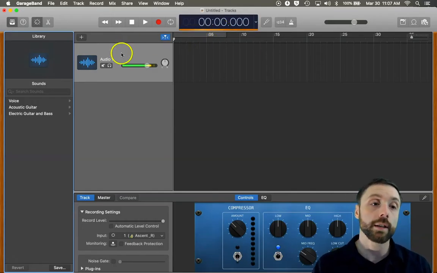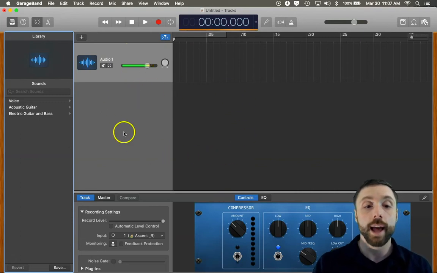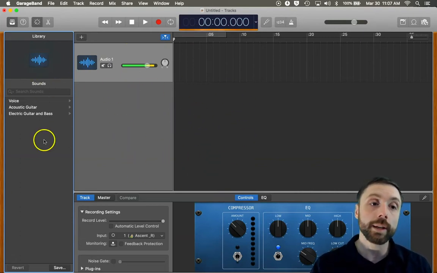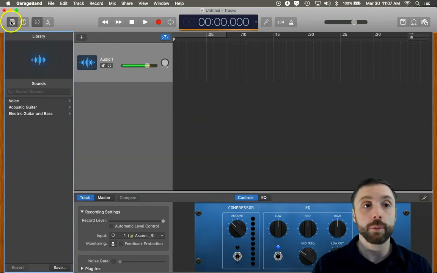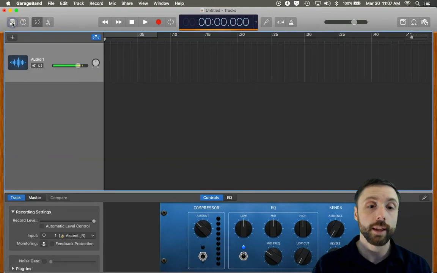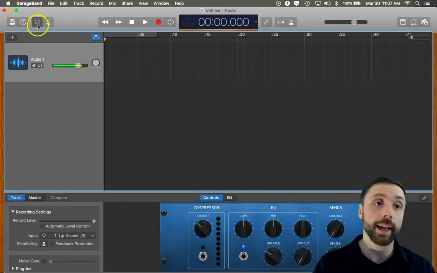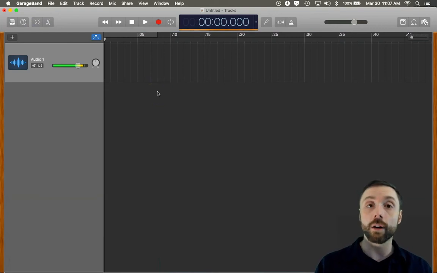The other things that we need to do is I like to optimize as much space as possible on my screen. We don't need a library because we're not doing anything from it. We can close it by hitting the drawer icon over on the top left. And for track mastering and master controls, we don't need this right now. So I'm going to go ahead and hide it by hitting the little dial. There. Now I have a really good setup for doing my podcast.